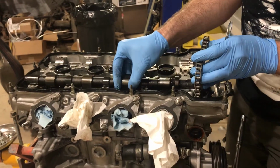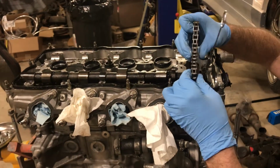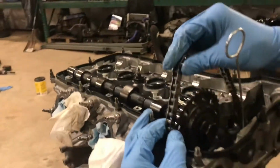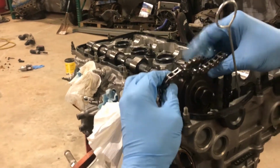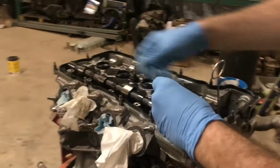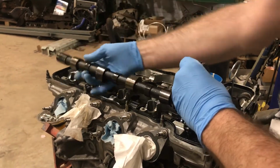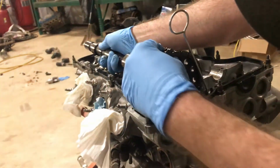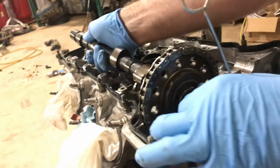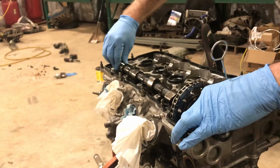And obviously, when you're working with cams, you want to be as gentle with them as you can. But yeah, if you come over right here, you can see there is a darker link than the other links. And there's a little dot right here. So when you put this cam in, you want to get that dot on that link. So that guy is on the link, and you can set it in right here.